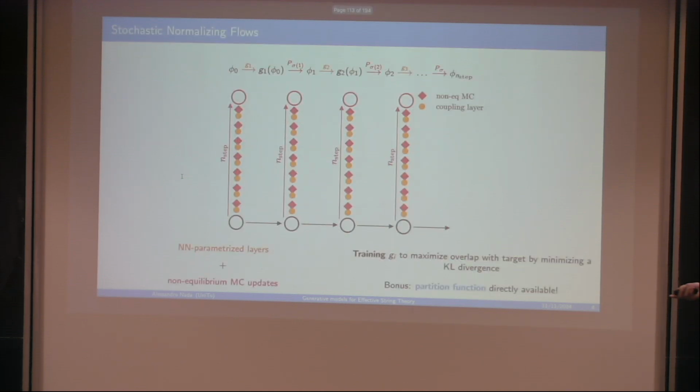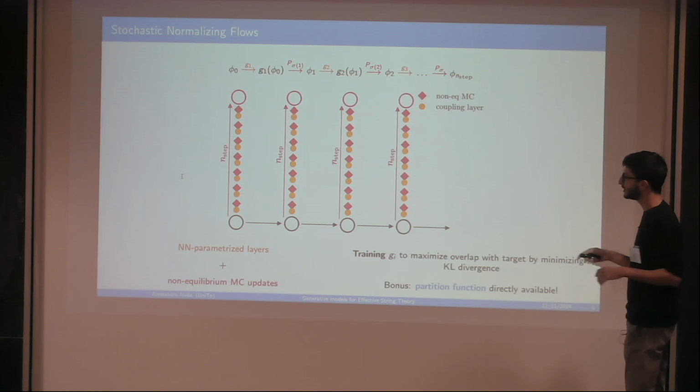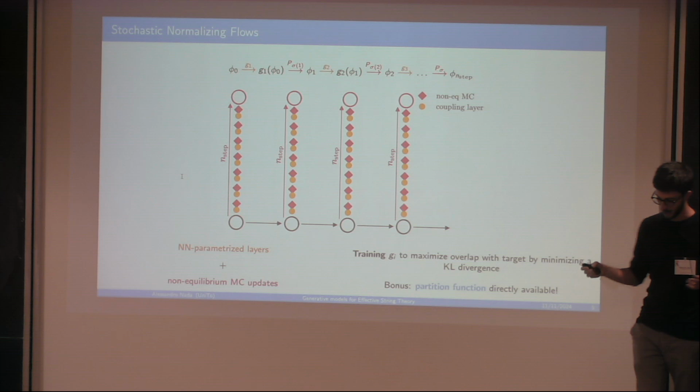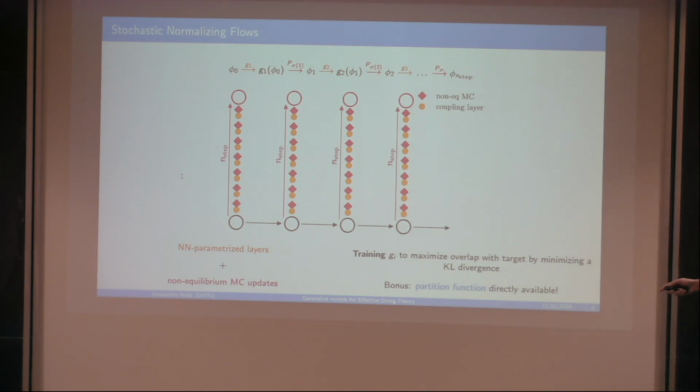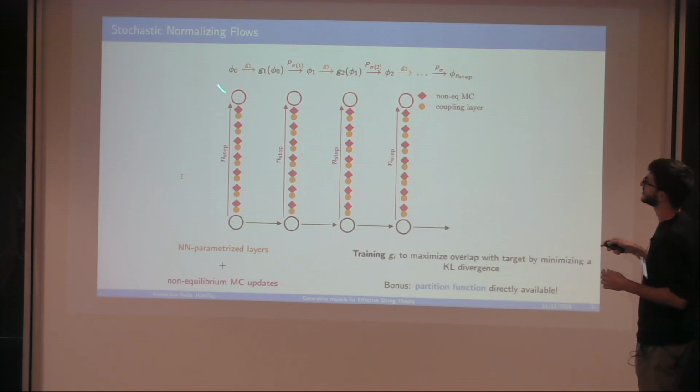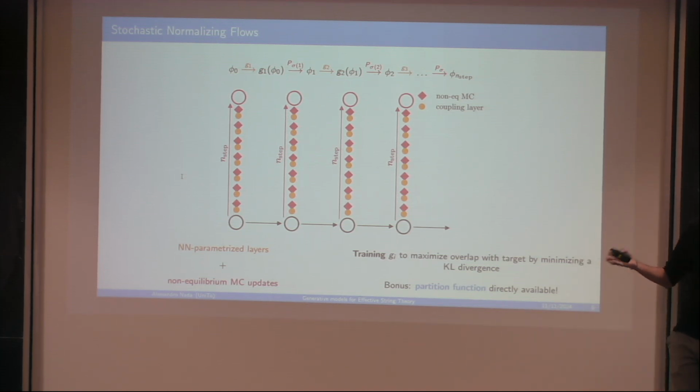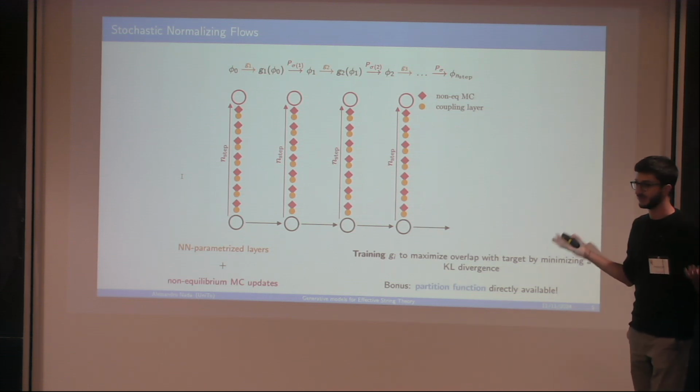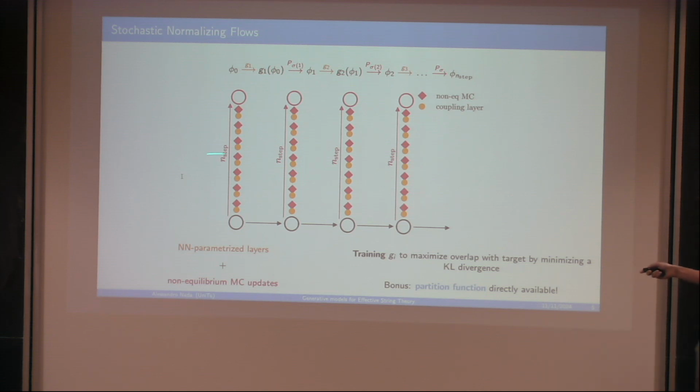This is roughly a sketch of the simulations we are going to compute. These black circles are configurations of the free boson, and then we flow towards the target, the red circles, by alternating transformations parameterized by neural networks, which we call coupling layers, and non-equilibrium Monte Carlo updates. The Monte Carlo updates have to be non-equilibrium because you start from sigma equal to infinity and then move in 1 over sigma until you reach the target sigma, where sigma is the string tension. Of course, you have to do some training. The orange points are the transformations which have to be trained, and the training is done by minimizing a Kullback-Leibler divergence.